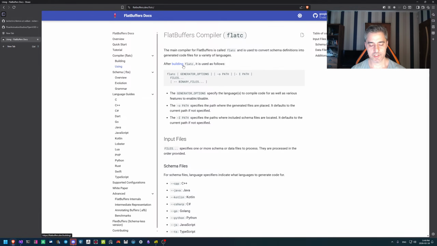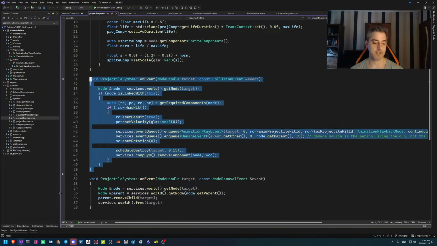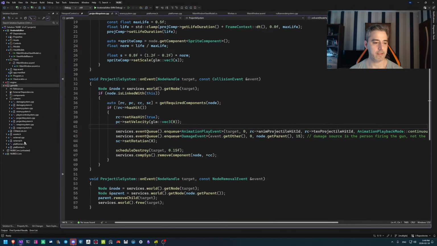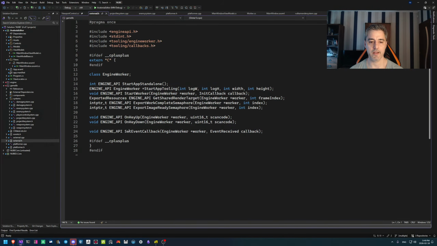I was going to use gRPC, and I still may use gRPC. Essentially, what I want to do is get away from this. Even though it's kind of easy, it's not really safe and it gets a little annoying to work with. But essentially, every bit of communication between the tooling and the engine happens across a DLL boundary, right?